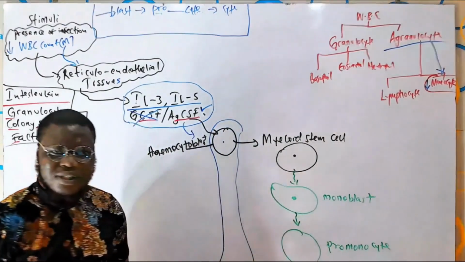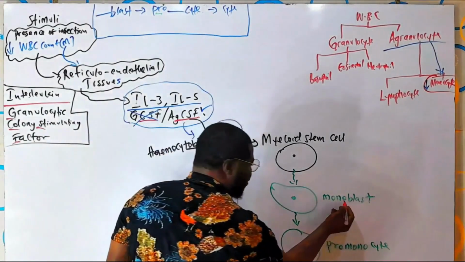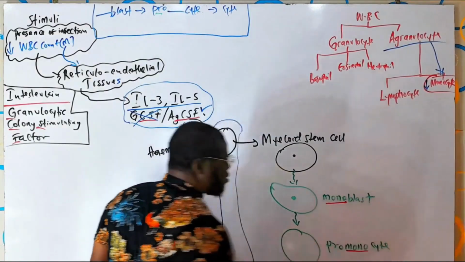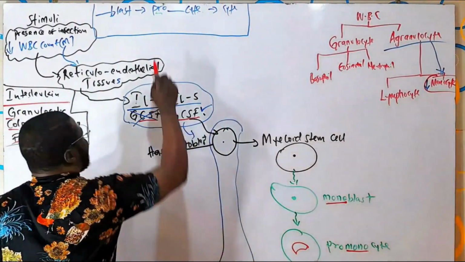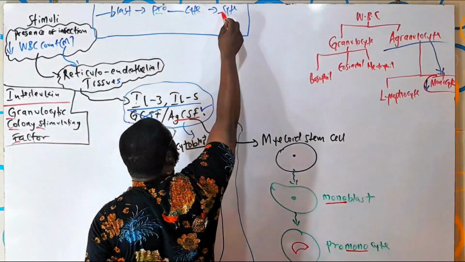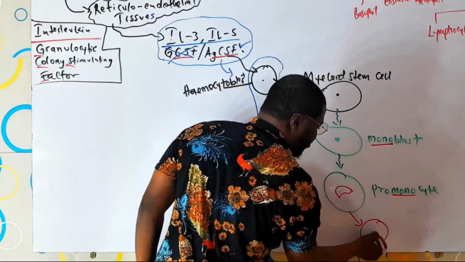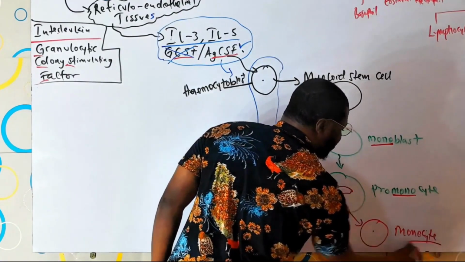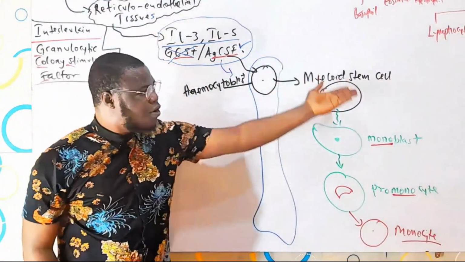So guys, you see we are only using this kind of tree to get through these things. The point now is that this is our first format, dash blast. Second one is pro dash site. As simple as that. And then you know the next thing it is going to become. That is your dash site. Now, this is going to become the normal cell that you are looking for, and that is the monocyte. As simple as that, guys. And we are done talking about the development of monocytes.